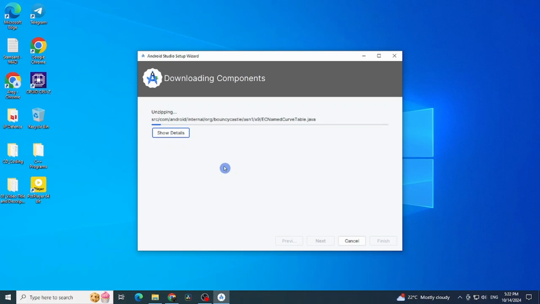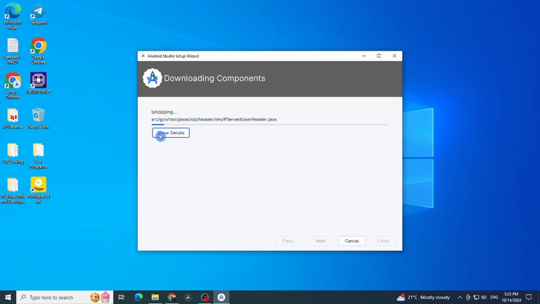If it is very fast, it takes a moment, and if it is relatively slow, it takes more time. So we have to wait until all the Android SDK components and plugins are downloaded and integrated into the Android Studio setup.